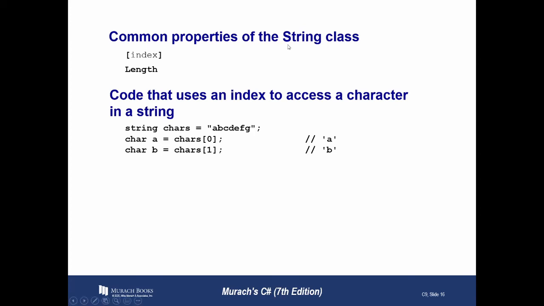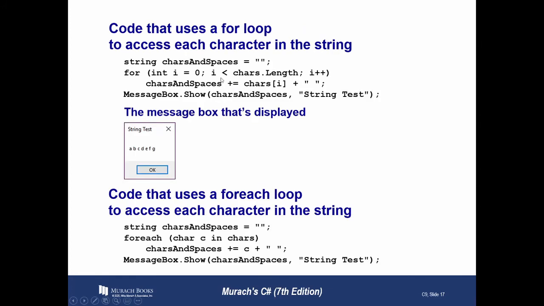Okay, so if we look at common properties of string classes, and we've got this length between a string and an array, this property of length does exist. It's usable in both cases. Okay, and if we look here, we see length shows up again, which is great for us. But we also see that a for each we can use again with characters. So for loops and for each, we can use them for both situations. We can use them in arrays, and we can use them in characters.